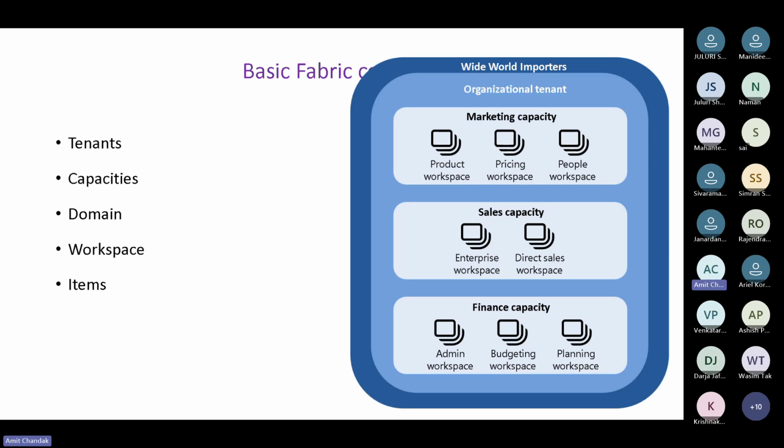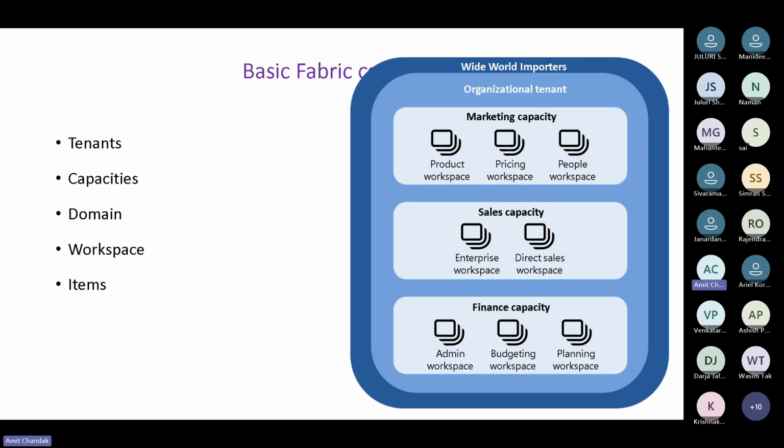Then we have domain, which is basically a virtual layer, like sales domain, finance domain. These are virtual. They actually contain the data below via workspaces. And workspace is the first container of data. Here we will have our lake houses, warehouses, reports, dashboards, Dataflow Gen 2, data pipelines, everything. Those are the items which you are creating. Workspace is the level from where you start your security for development and end users. They can be workspace admin, members, viewers, contributors.